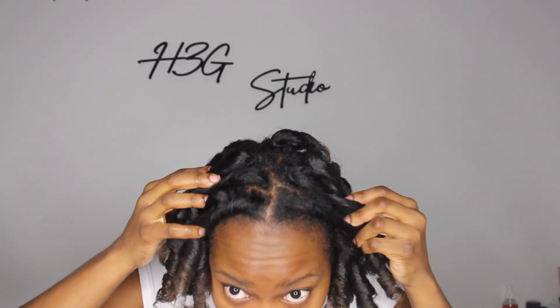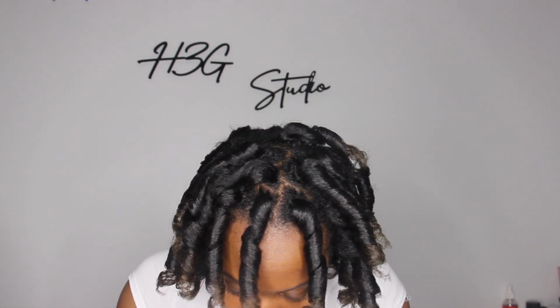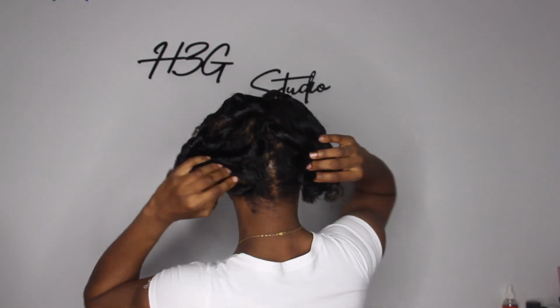I'll show you guys. My roots got actually pretty flat up in here. And you guys know how thick my hair is. Look at that. Flatness. Flat.